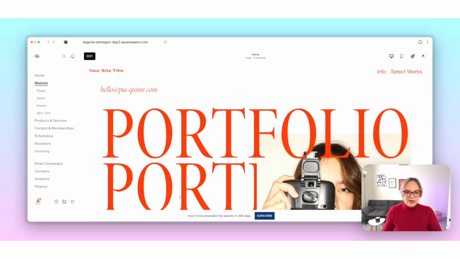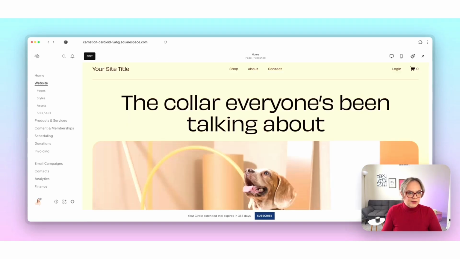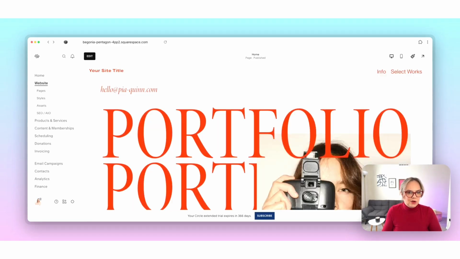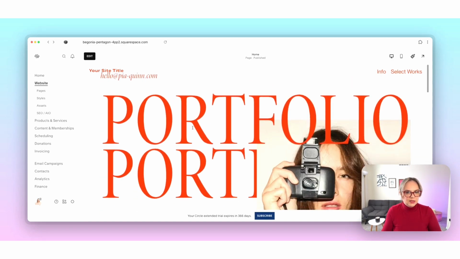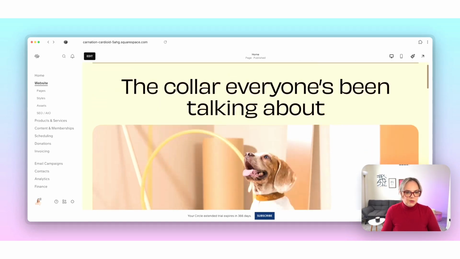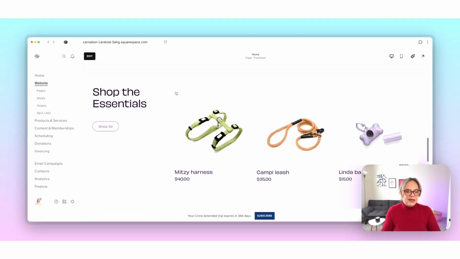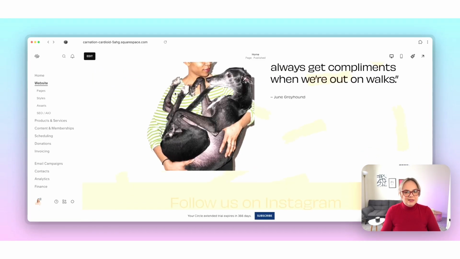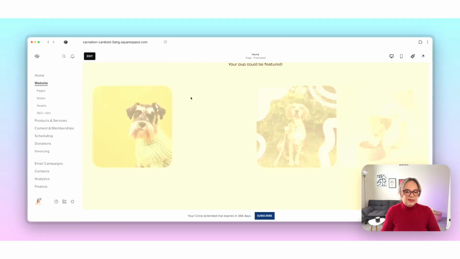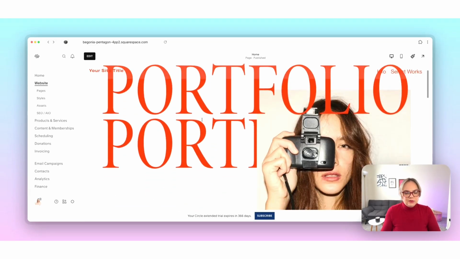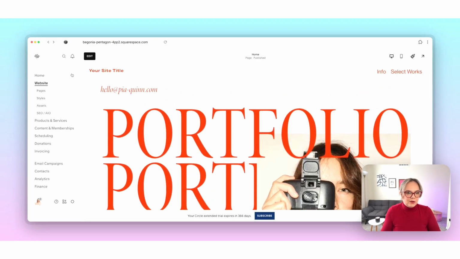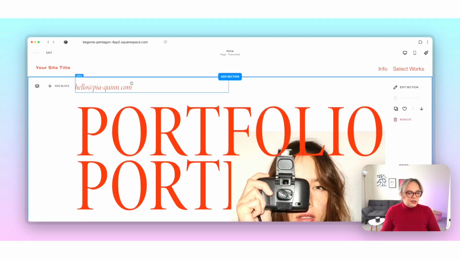So I'm inside a Squarespace trial site that I just created, and I have created 2 trial sites. I'm going to show you how you can move these sections, these layouts between the sites. So you could go through the whole Squarespace library of free templates and move these sections into the same template. And why would you do that? To simplify your process.